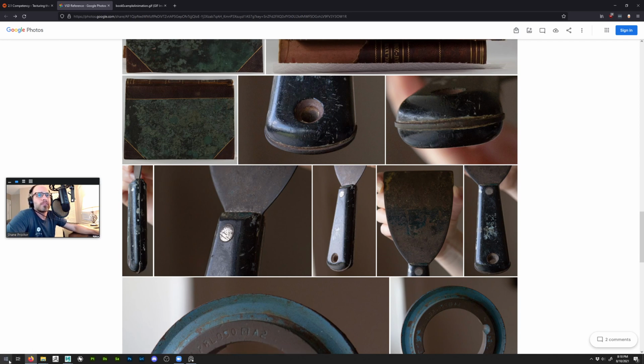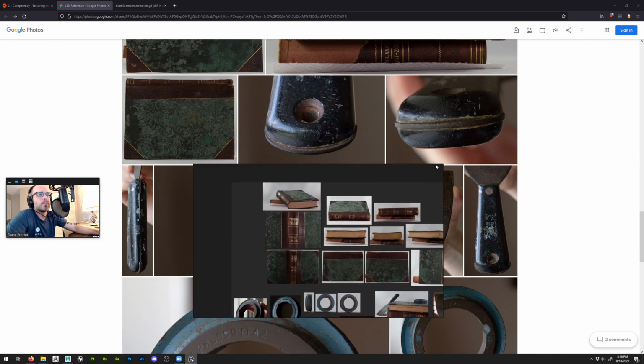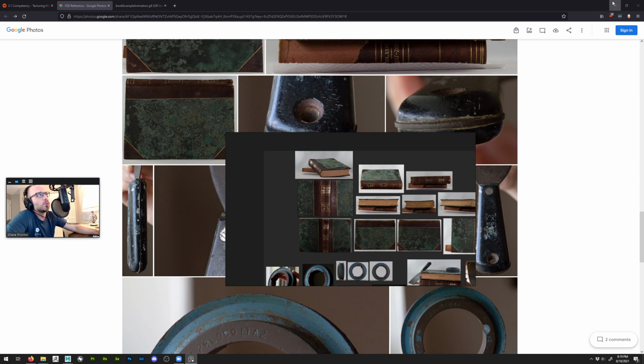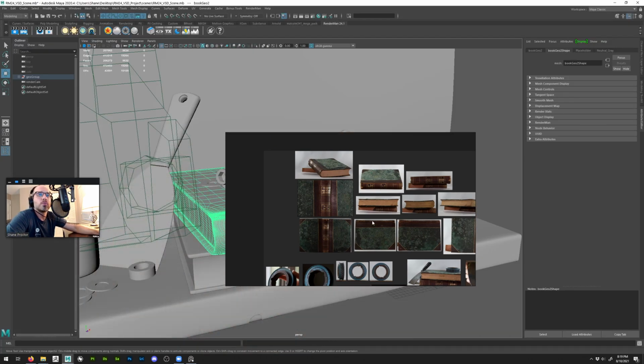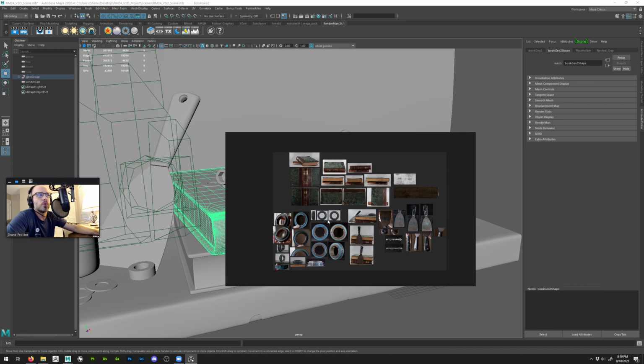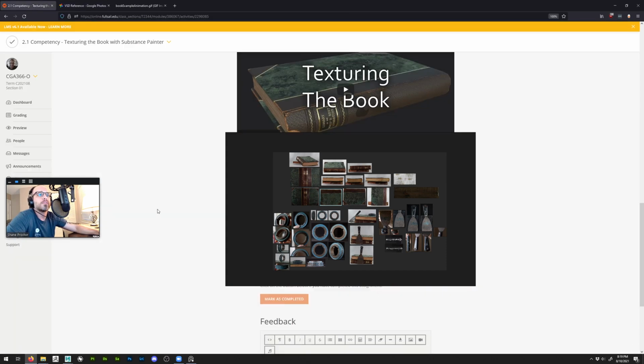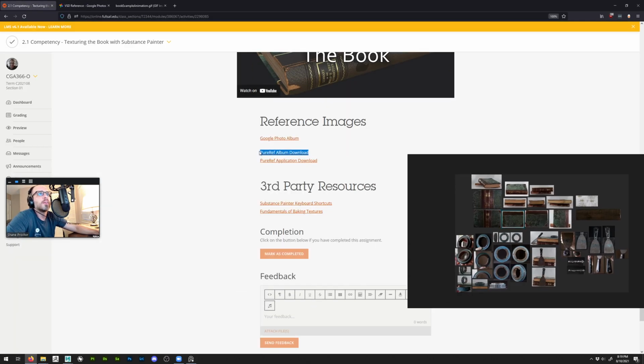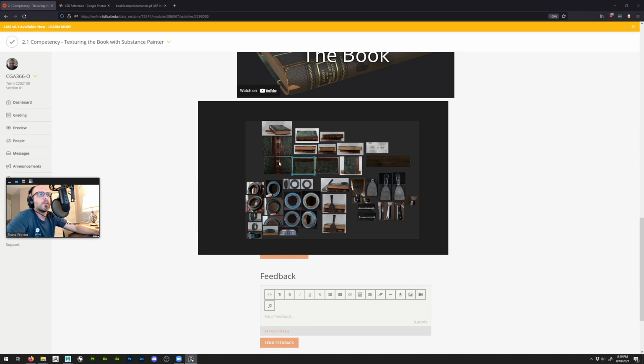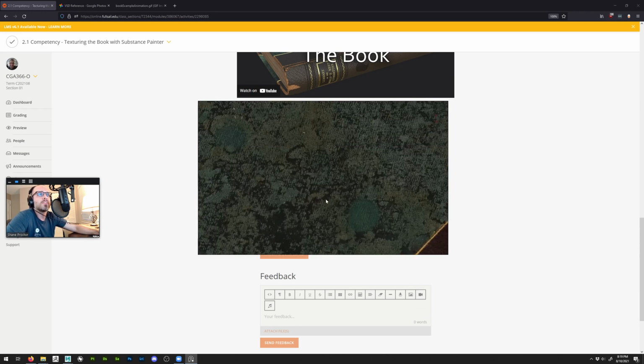I prefer PureRef because, again, one of the benefits is we can keep this on our screen as we work, right? So this is a huge benefit to us. Plus, it's also organized. You can move these around however you see fit. When you open up the file that we've provided on FSO, so if I go back to FSO real quick, let me move this out of the way. If you download the album here, you'll open it, and it'll look exactly like this. So it's all the same imagery, plus it's 100% of the resolution.